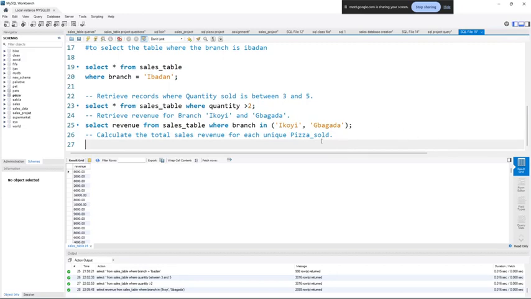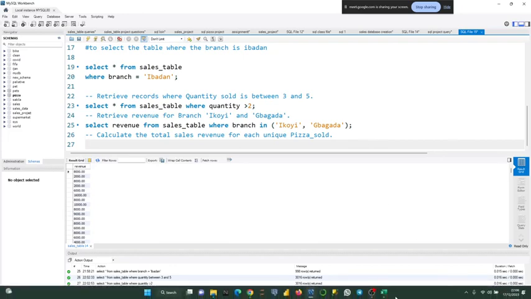Calculate the total sales revenue for each unique pizza. For each unique pizza. This is supposed to be next week's class, where I'll be dealing with aggregate function. But let me just quickly do this. So now, what they want there is something like this.